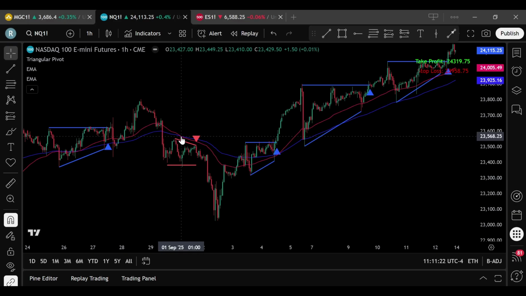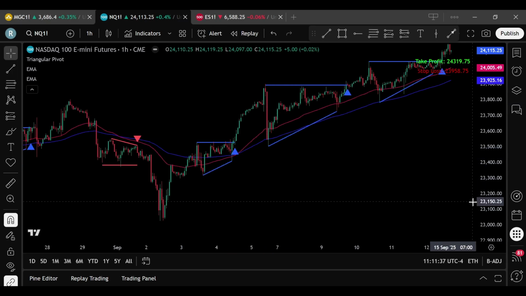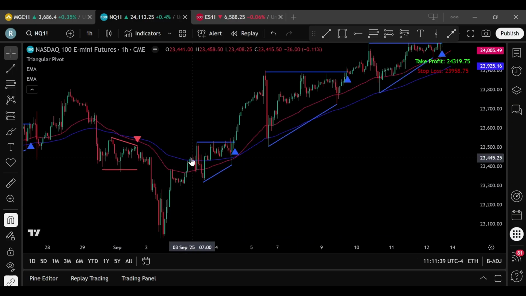They flip right here, so now the 50 is below the 100. Descending triangle breakout. Another strong move, but then we see a sharp move back up, giving us confidence that maybe there's a bullish trend forming. And we do see that. We see them flip just after this buy signal forms.